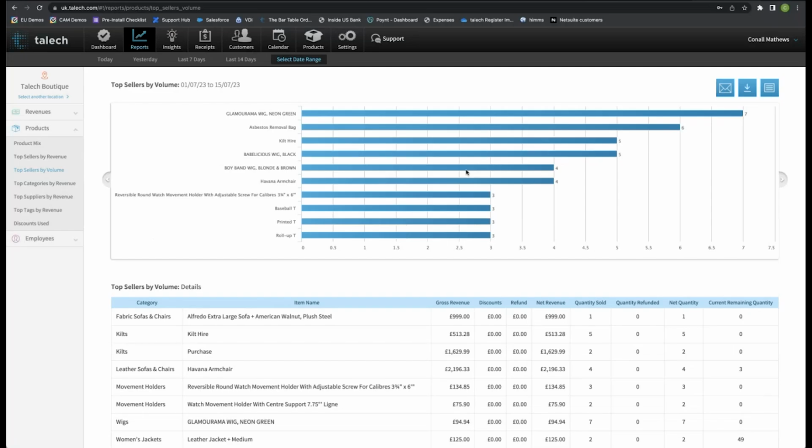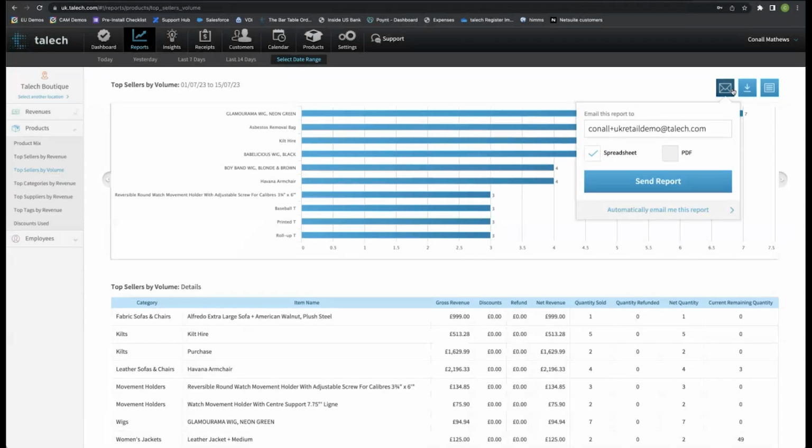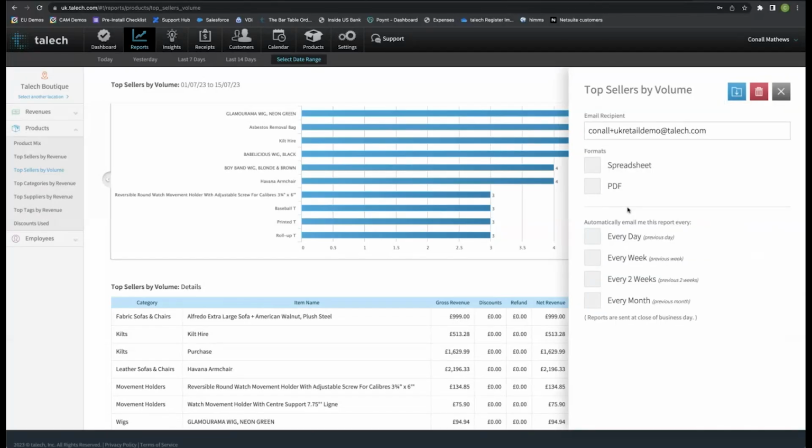All these reports, they'll give you a nice graph view first, but then you can also click on this button here. You can download them as an Excel spreadsheet, and it'll give you more in-depth numbers. As well as that, you'll see beside there's an email button. So you can email this to yourself, you can email it to an accountant, or you can set it up to automatically email. So we have a lot of customers who might have to send a report to an accountant at the end of each week or the end of each month to show the revenue, what categories are making the revenue, all that type of thing for tax purposes.